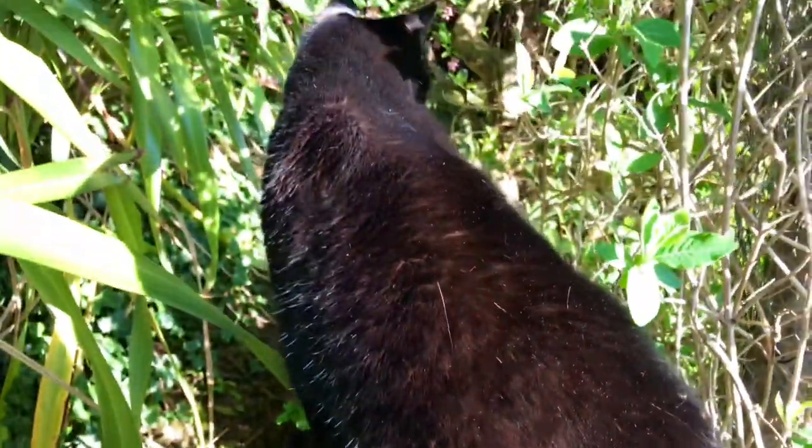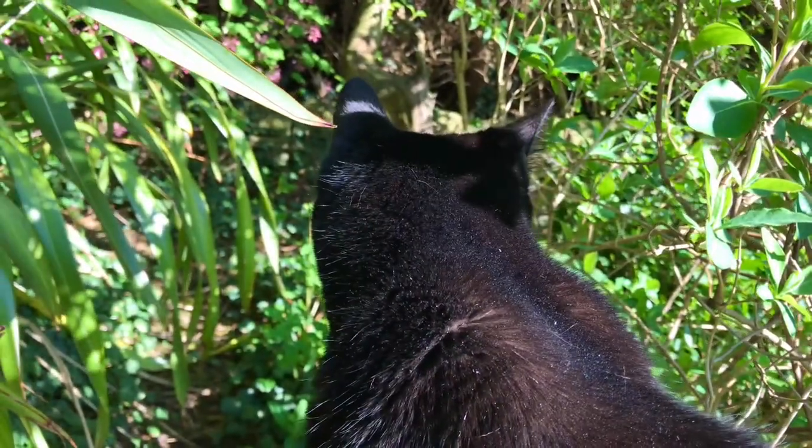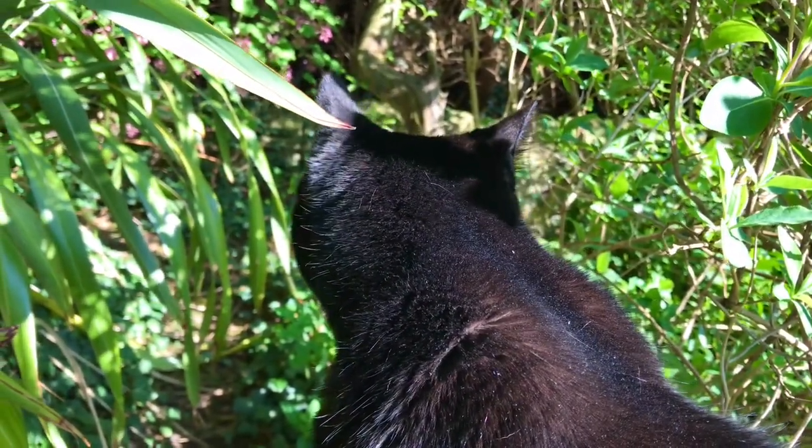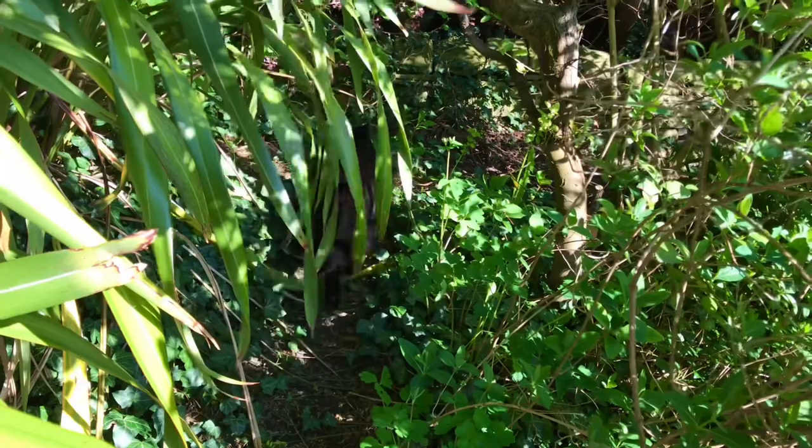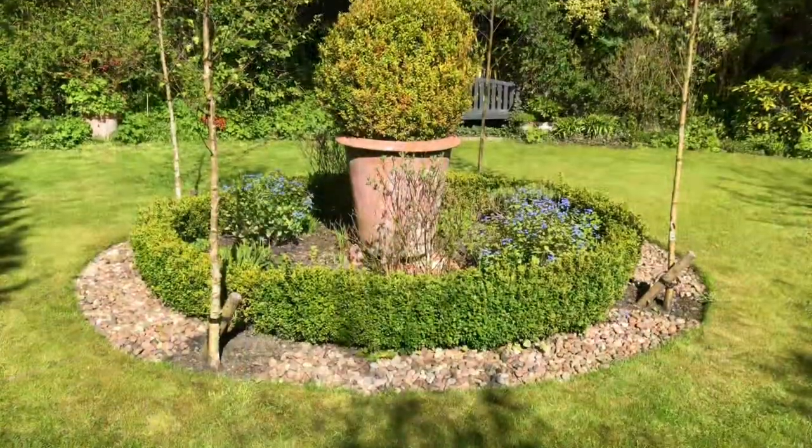Ah, you're off into the back. Back to sleep. Her favourite little place. Just checking that the coast is clear. And then into the wilderness. Go on then, off you pop. And off she goes.